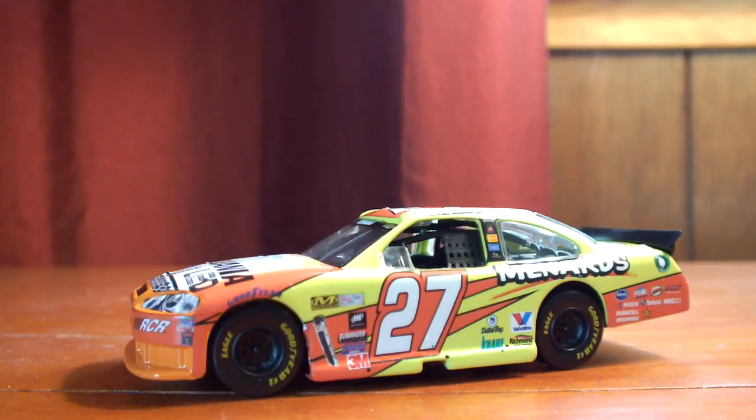So, but yeah, anyway, this has been Jason doing a diecast review of the Paul Menard 2016-ish Sylvania LED 1/43rd scale NASCAR diecast Menards exclusive. That's right, you can only pick these up at Menards. No other place sells them. Except you can find them on eBay. I don't know if they're any cheaper. They might be a little more money because people will try to sell them for anything nowadays.